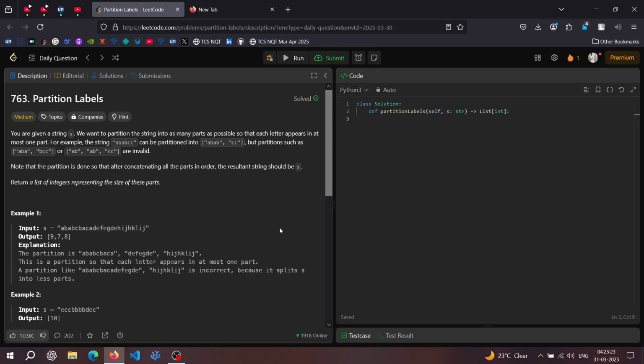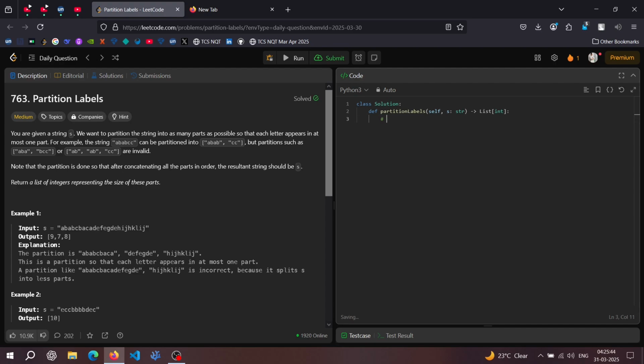Let me first code it up. It will be much more clear to you. Actually it is a medium grade problem, but I will say it is quite easy, and we will be solving it in O of 1 space complexity and O of n time complexity. Let's type the comment first.